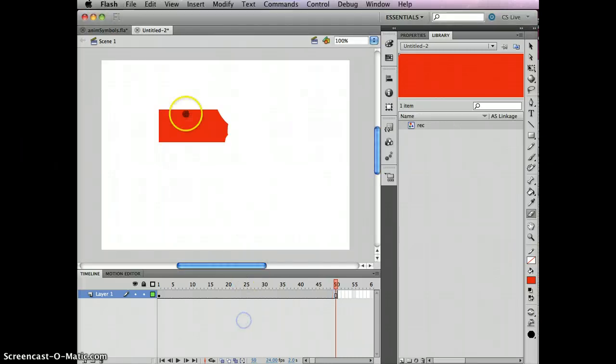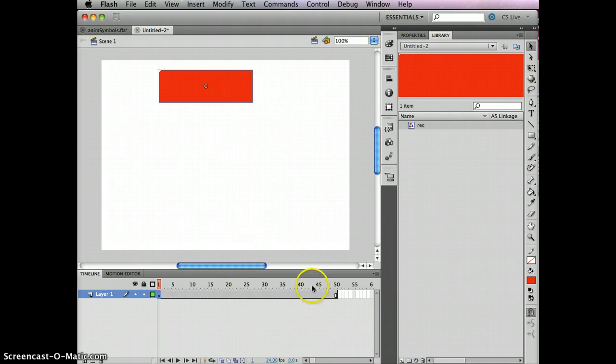Okay, so can we animate this symbol? In other words, while it is disappearing, could it be moving up and down or left and right? Absolutely. It's a symbol. So if I want to move this symbol up here and have it animate over the time it takes to halfway get rid of itself, all I need to do is an F6 right here.